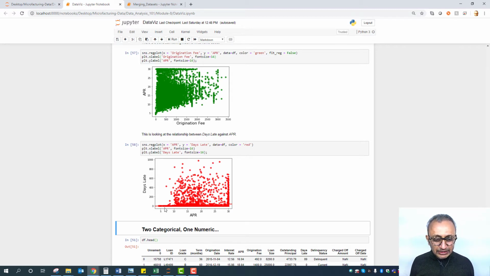Here you can see that someone who's being charged a lower interest rate, if I'm a bank and I think you are a lower risk customer, I'm not going to charge you as high an interest rate because I want to keep you as a customer, keep you happy. You're never late, you always pay on time, you don't run a lot of credit. As opposed to someone who is being charged 30% interest rate, it's more sketchy in terms of the payment history, right?